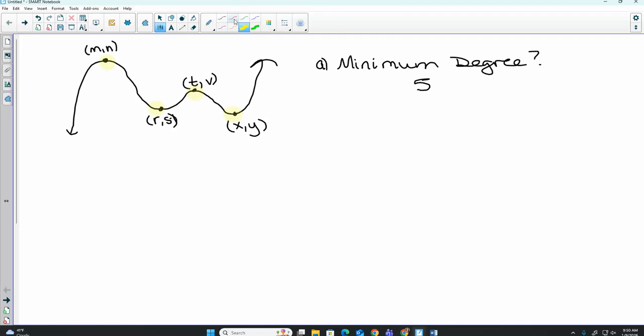Another way to think about it, if you really get confused, I didn't put the xy axis on here, did I? But let's say I drew the x-axis right here. How many times does this graph hit the x-axis? And your degree is your x-intercepts. So if I drew my line there, it would hit 5 times, so it would have to be degree 5. We also know it's odd because of the end behavior, so there are a lot of things that we could do to help with that.